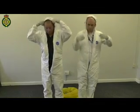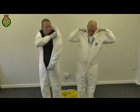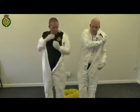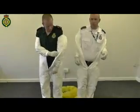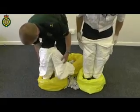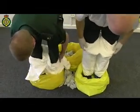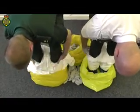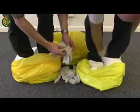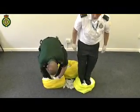Roll down the hood, only touching the inside of the overall. Continue to roll down the overall, down to your knees. Continue to ensure you only touch the inside. Roll down the rest of the overall. If both your pairs of gloves have come off at this point, put on one pair before continuing. Take off the boot covers and step out of the bag.